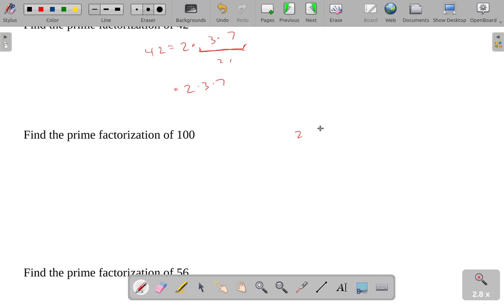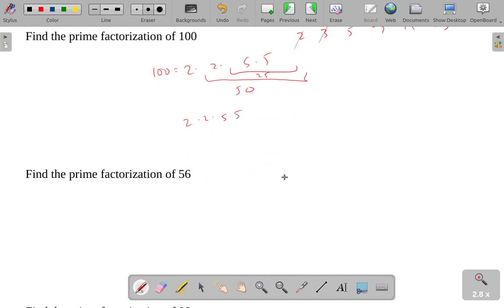All right. Let's do 100. 2, 3, 5, 7, 11, 13. Okay. Starting off with 2. Well, 100 equals 2 times 50. Yep. Let's see, 50 is still even, so that's 2 times 25. 25 is not even, so there are no more 2s. 25 is not divisible by 3, or 3 is not a factor of 25, however you want to say that. But 5 times 5 is equal to 25. So I'll go ahead and write that. So my prime factorization here is 2 times 2 times 5 times 5.